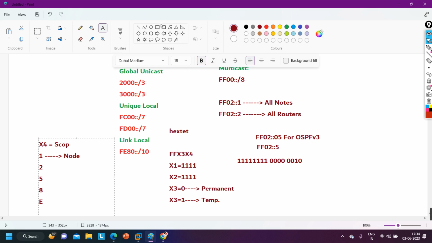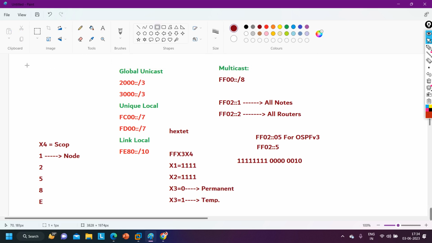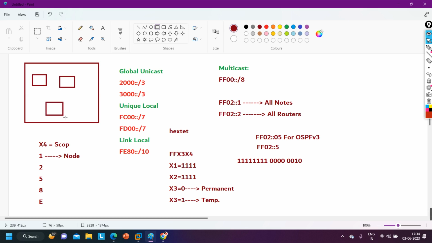Node means, let's say you have one computer or one server, and in the server you are running multiple machines virtually, 1, 2 and 3. These three machines need to communicate with each other. All these machines are inside one node, or suppose these are applications. These applications need to communicate with each other through the multicast address. So they will use this multicast address.